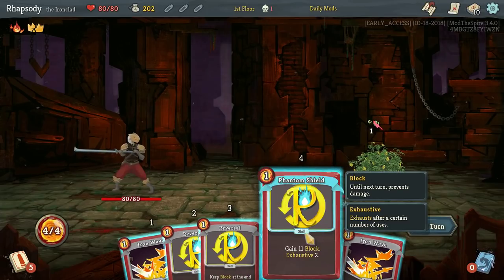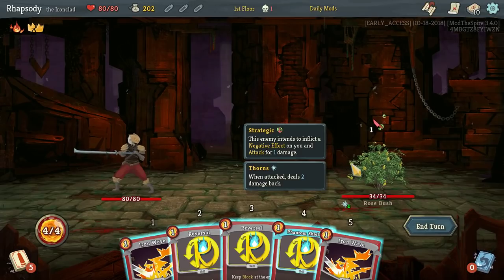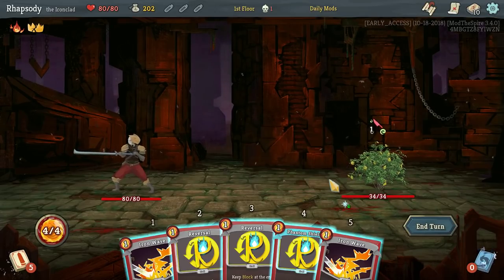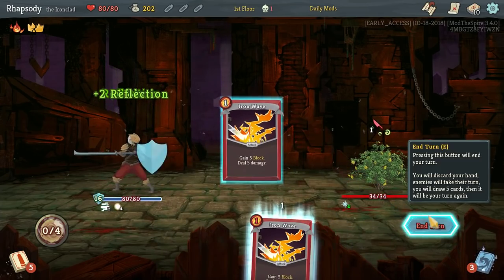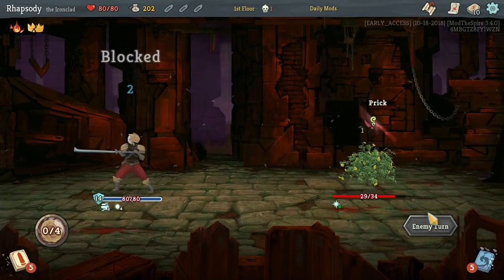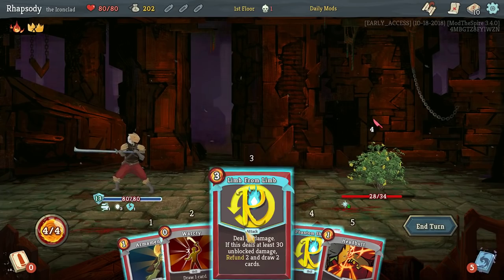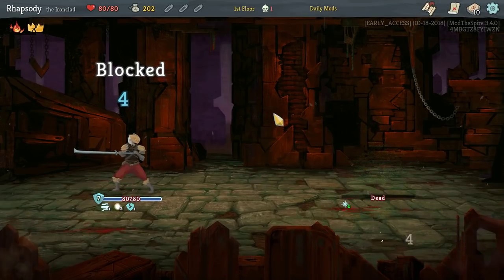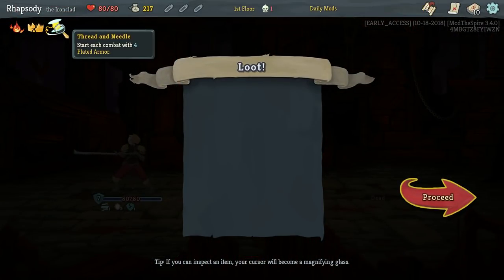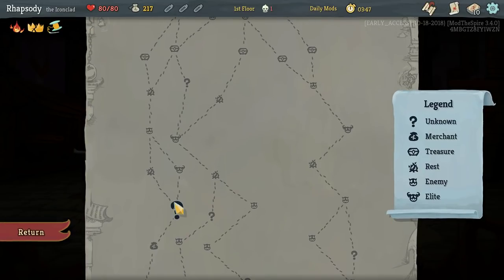All right, Rosebush. So the Rosebush is from Conspire, I believe. Super amount of polish. Look at it sway. Right. I'm going to Phantom Shield, Reversal, Reversal, Iron Wave. I need the enemy to attack for more so that I can actually damage them. That'll do. Thread and Needle start each combat with 4 plated armor. Damn, probably one of the best things I could immediately get there. Not bad.